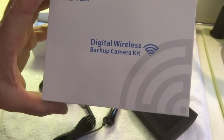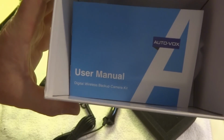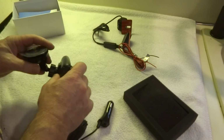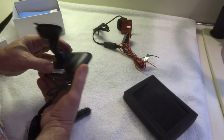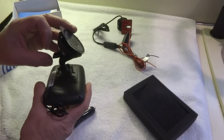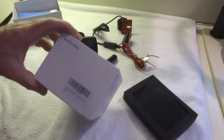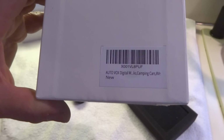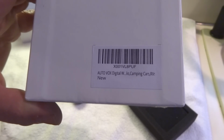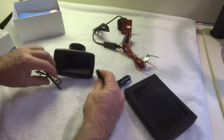Audiovox digital wireless backup camera kit. Maybe I'll get this set up in my lawnmower either later today or tomorrow. See if I can get it. Got a little suction cup for the glass. I think it's going to work out fine for me. Guess it's a new design it just came out with. Camping car RV. When you're not using it, you could take it right off the glass, take it right out of the cigarette lighter. It comes apart easy enough.